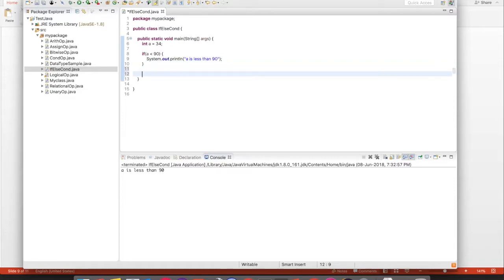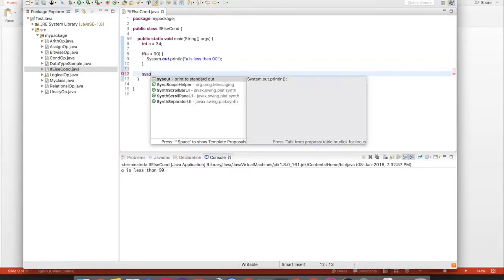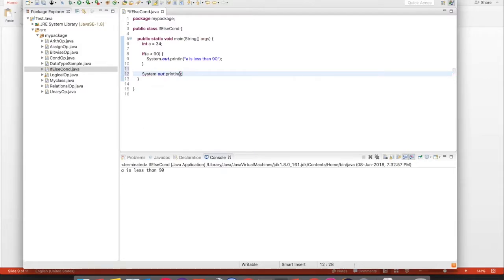Now let me put another condition here. I put another print statement after the if condition. So now there are two print statements, one inside the if and another outside the if.